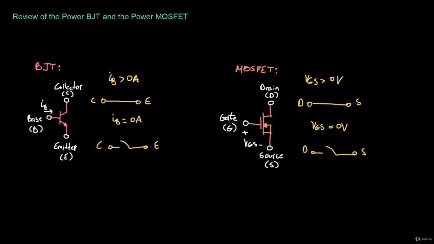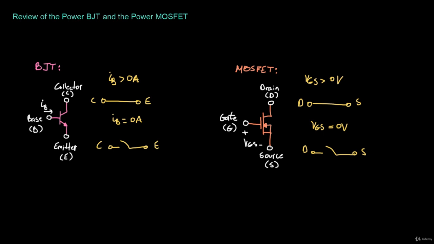So these two devices are very useful for DC to DC converters because they're fully controllable, as opposed to the diode, which was controlled by the voltage and the current in the circuit itself. So for these two devices, we can actually provide a control signal to turn them on or off. And also you can think of the BJT as a current control switch, and you can think of the MOSFET as a voltage control switch. And they can both be used as switches in DC to DC converters, and we're actually going to use them interchangeably in the circuits. But just know that you can use either one.